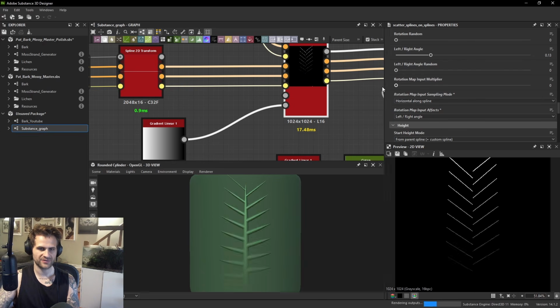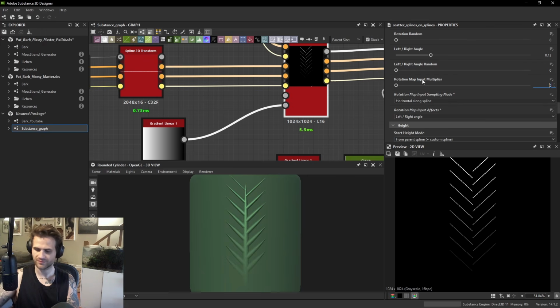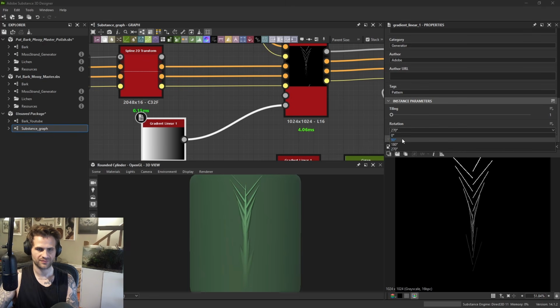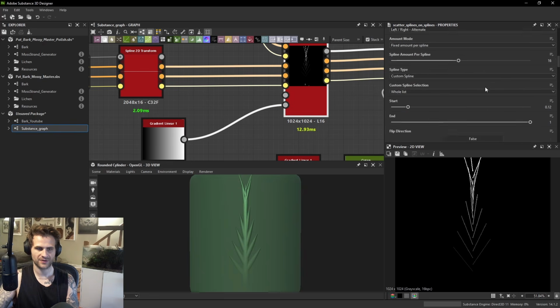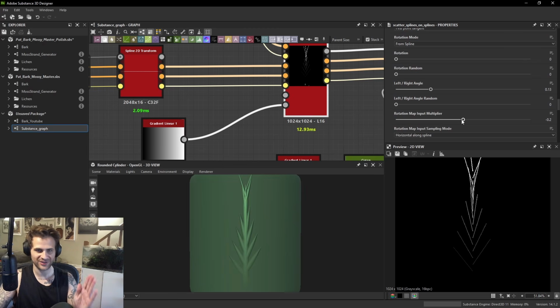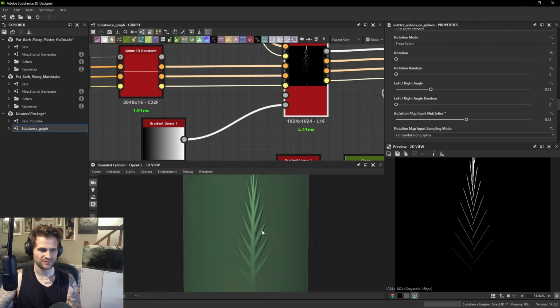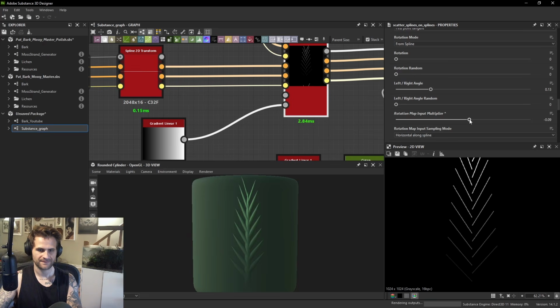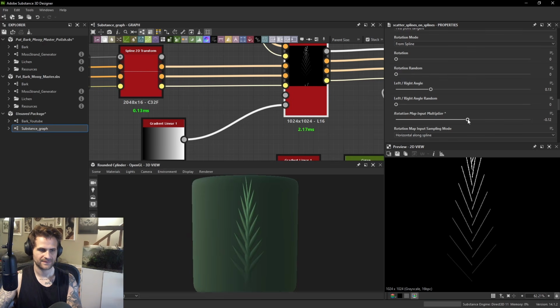And we probably want a negative value here. But we need this to be flipped. There you go. So you can see they left-right angle more the more they get to the top. So that's closer to the look we're after. Like that.